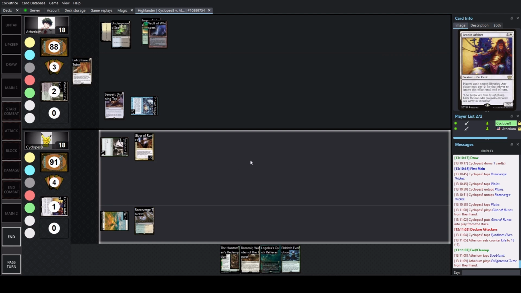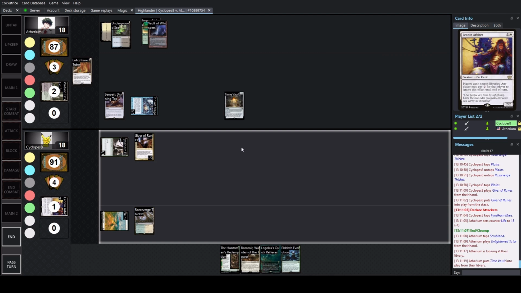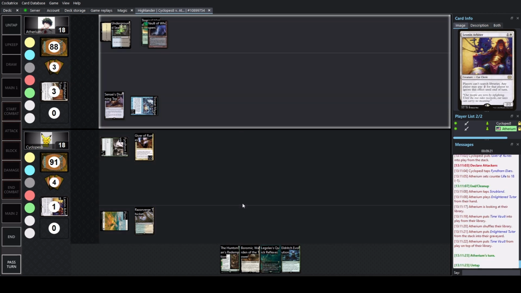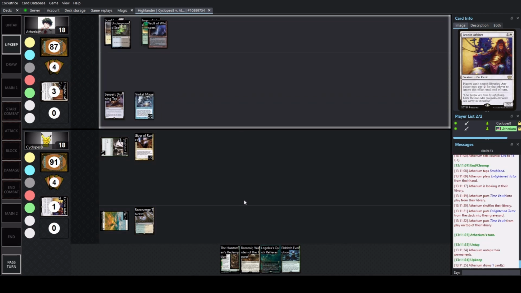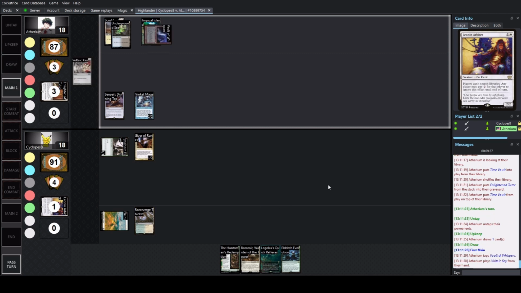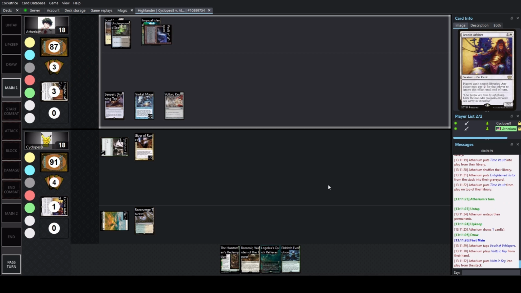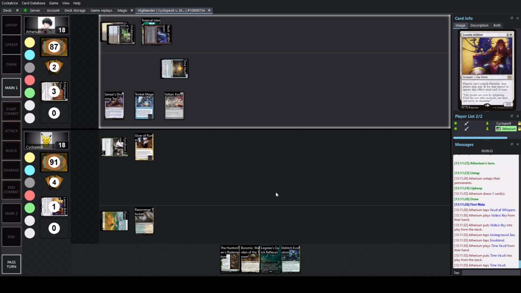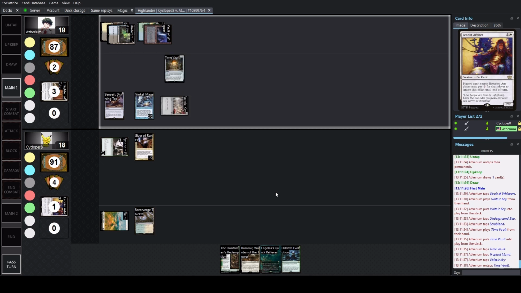Yep, that happens. Well, we know what I'm grabbing. Put that on top. Draw. Well, key? Yeah, key, and then Time Vault. And then I lose. Time Vault. Infinite turns. I have infinite turns.